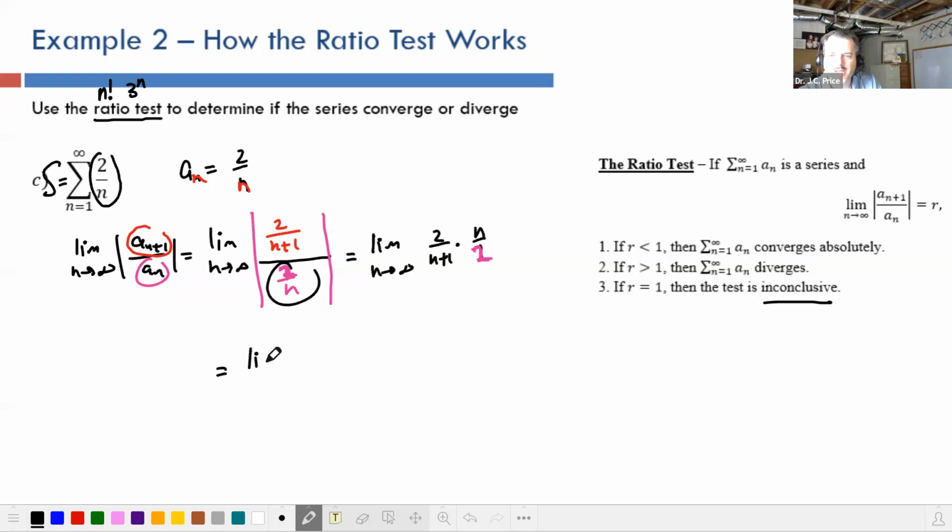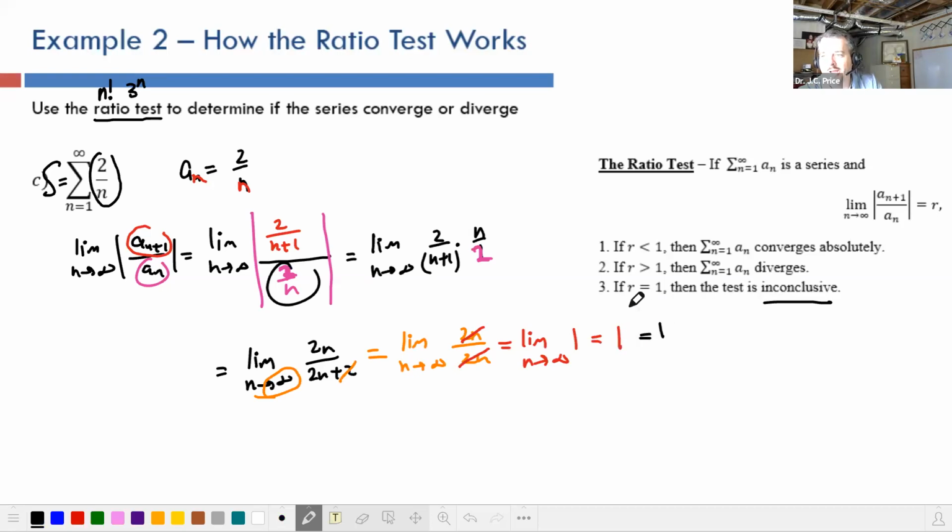This is going to be equal to the limit as n goes to infinity. I have a 2n on top, and then I'll multiply through the bottom by 2. So I have a 2n plus 2. Because I'm going to infinity here, I can cross off the 2 because that doesn't really matter on the bottom. I just keep the leading terms of my polynomials. So 2n's leading term on top, 2n's leading term on the bottom. Very clearly, the 2n's are going to cancel and leave me with 1. So it's a limit as n goes to infinity of 1, which of course is equal to 1.